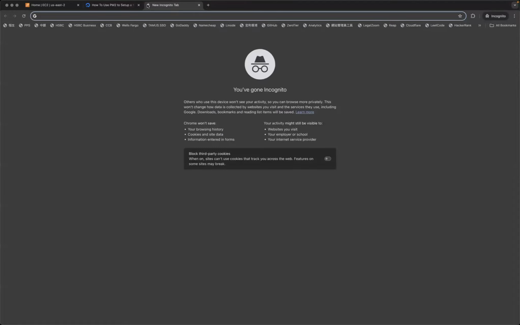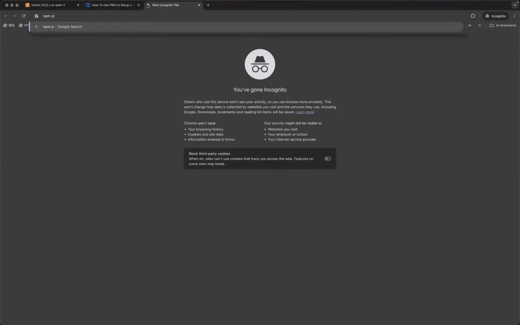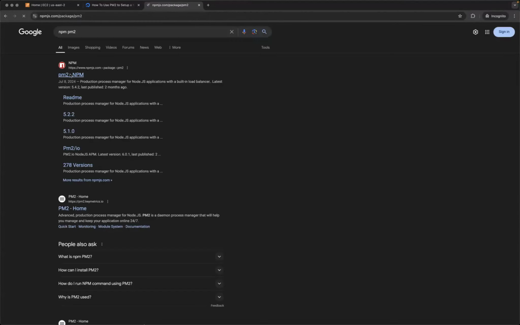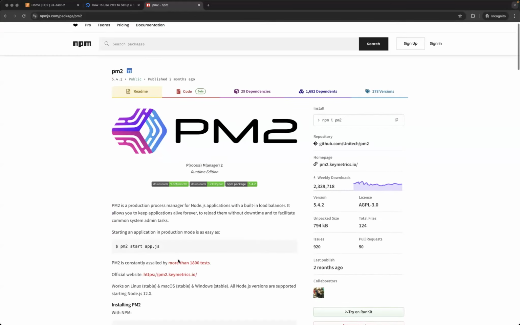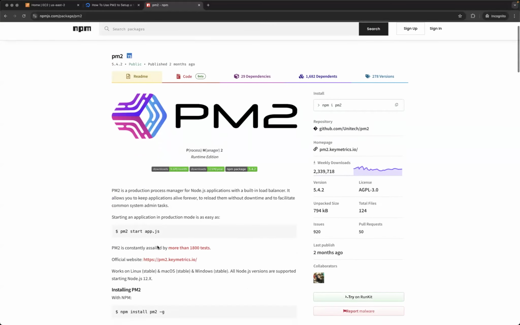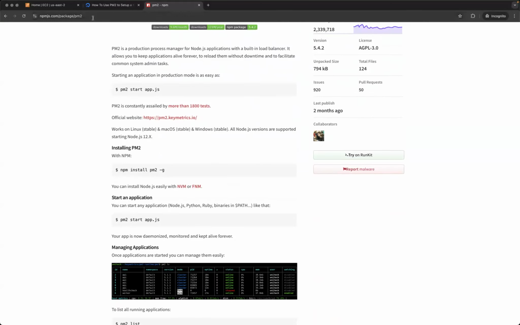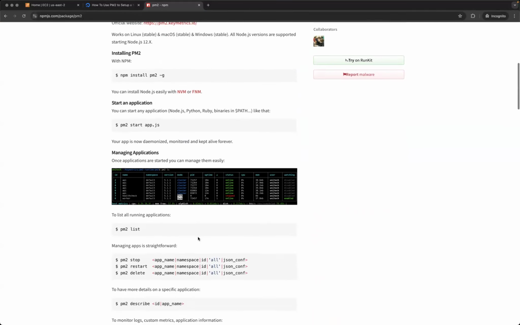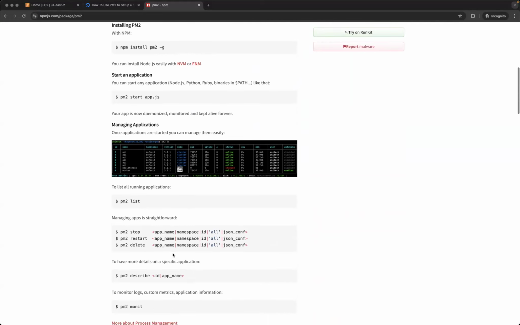PM2. So here is the node package. So here's the basics of starting the application and how we install it. I can also share the link with you. Okay. If you want to check the location, we can use pm2 list, and then we can stop the service, restart it or delete it. We can put the name or the ID, so you can use either the ID or the name.